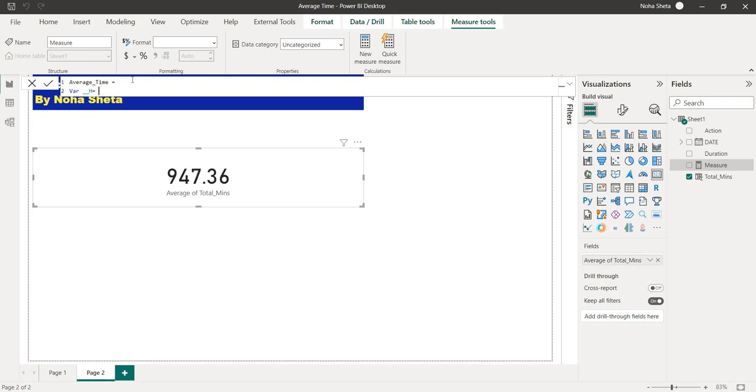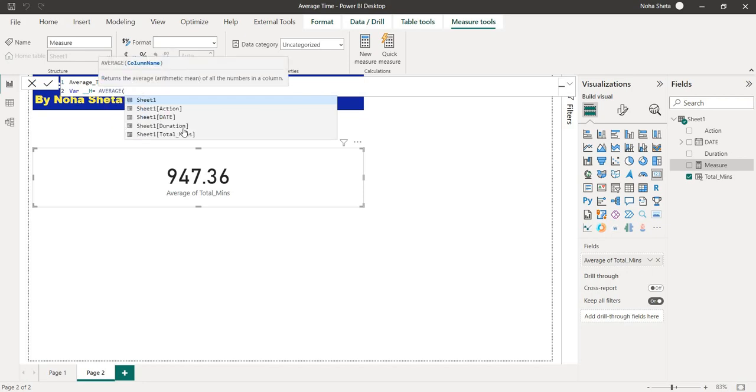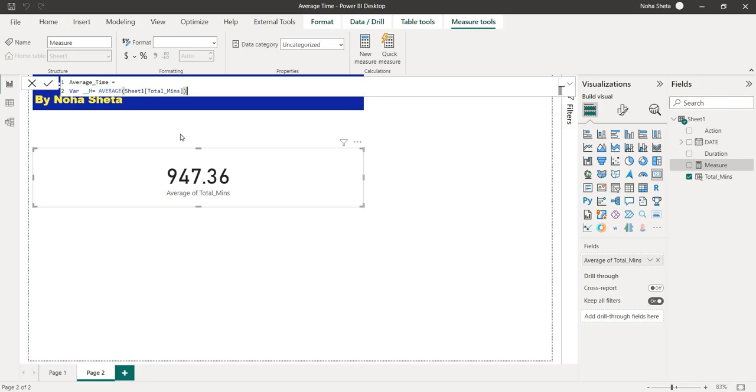Then I'm going to calculate the average of total minutes. This equation will result in the average of total minutes. I'm going to divide it by 60 to convert it to total hours, and I'm going to encapsulate it in the INT function.